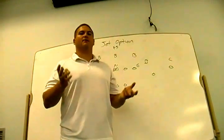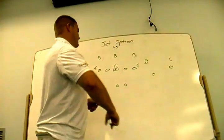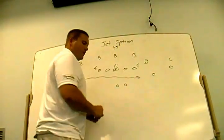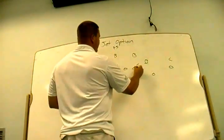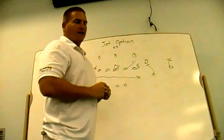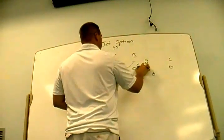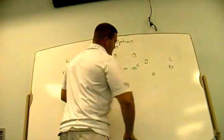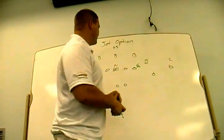This is a jet option. A lot of people call it a lot of things. I won't tell you what I call it, but this is probably the best vanilla way to call it: a jet option. What it's based upon is that you've been running jet all night, or it's part of your normal game plan. You're running jet where everyone's reaching, you're getting cracks, reaching, cracking down, blocking out, etc. And you're getting just jet, and defenses are really starting to flow to it. Okay, here's a way to time your jet and your option blocking, and I think turn it into just a really awesome play. It's one of the best plays I've seen in a while.